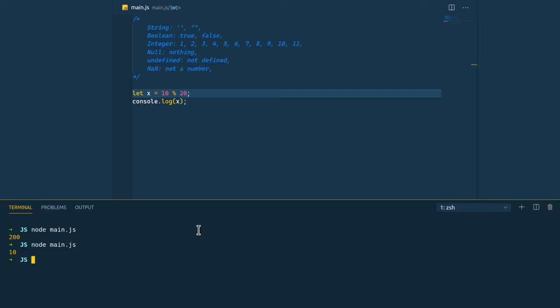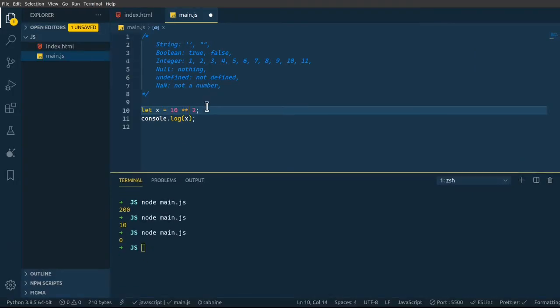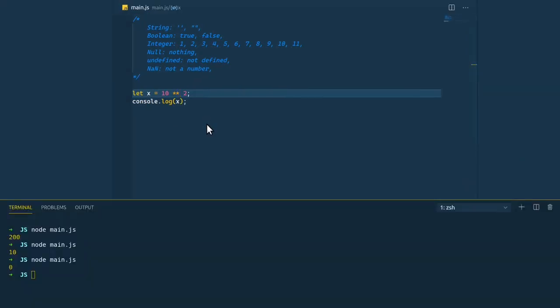Or we can try 40 mod 20. Now it should give us 0 as a remainder, because 20 divides 40 exactly 2 times. Then we can do exponentiation: here we'll have 10 and here we'll have 2, so this is 10 to the power of 2.